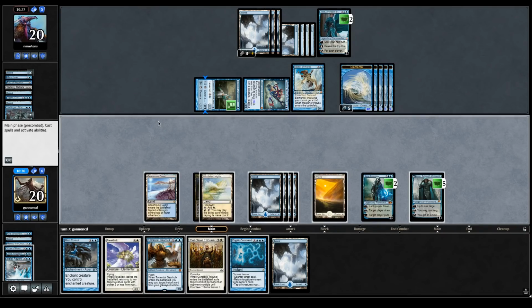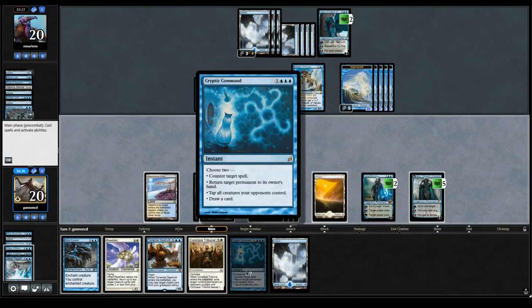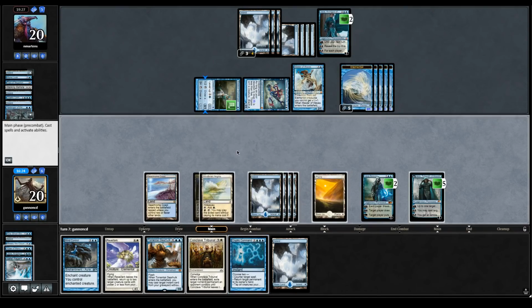What do I do here? Passing in Gear Hulking doesn't do anything, because we don't have Cryptic. I should have discarded Cryptic Command, I think. We take 10 damage off the elementals. Oh, I'm writing this out until the machine dies. Okay, perfect.